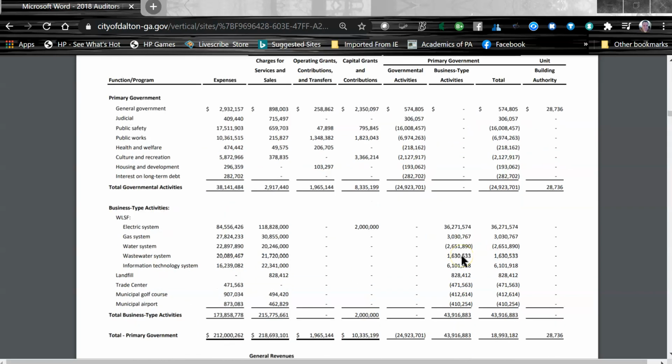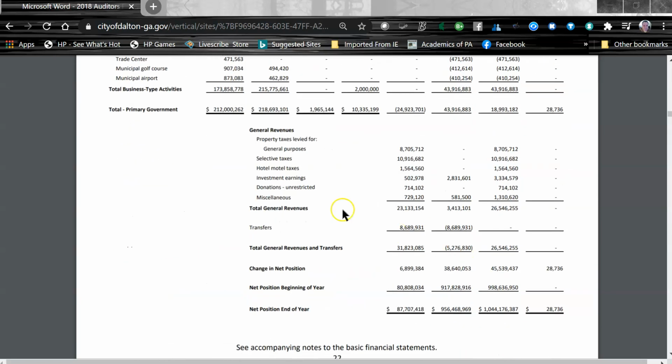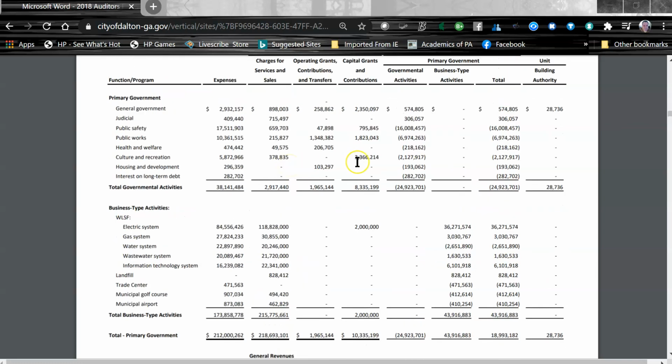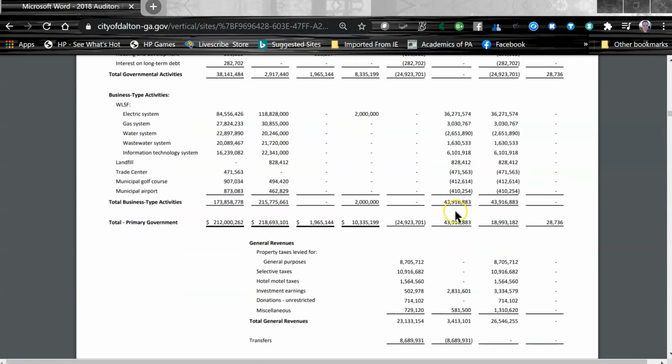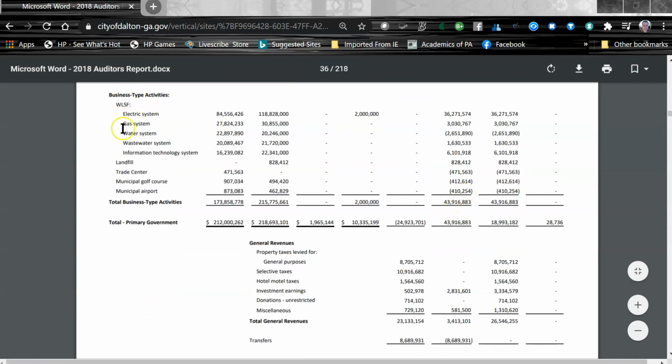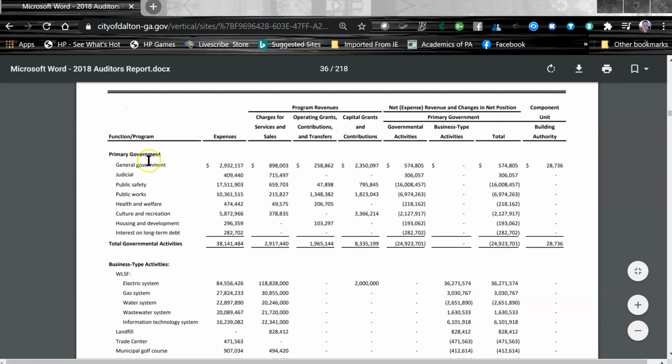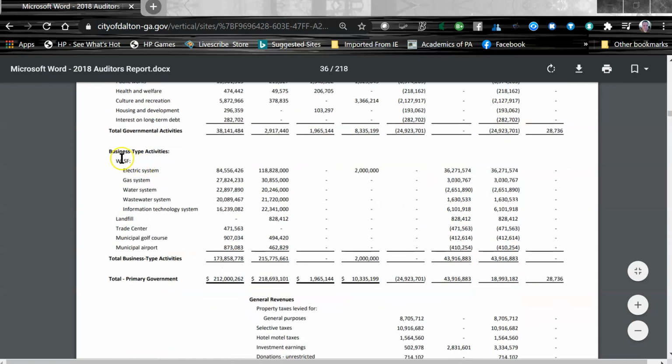So then how do we make that up? Well, that's where you come down here. If our position is negative, we'll come down here and look. We have business type activities. Remember, these are our primary governmental activities. Down here, we have our business type activities, and the business type activities kind of offset that. It's in a different direction. Here, our revenues exceed our expenses, and so we have a positive number here. So overall, for the total primary government, we have a positive amount.